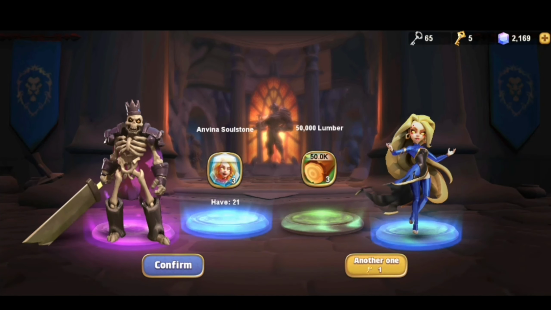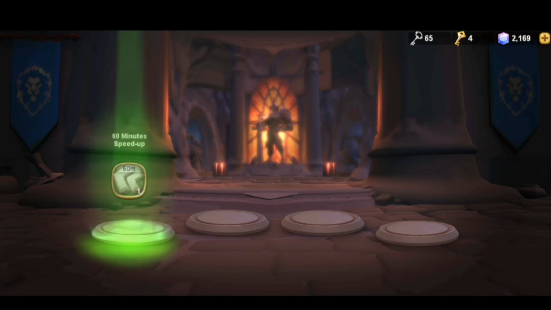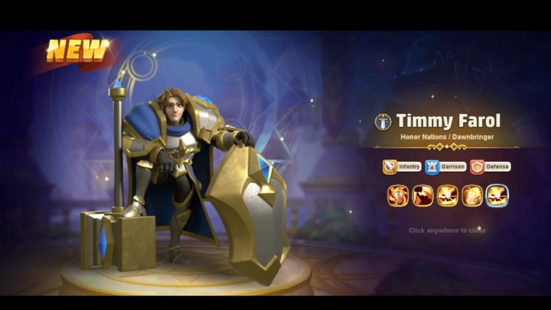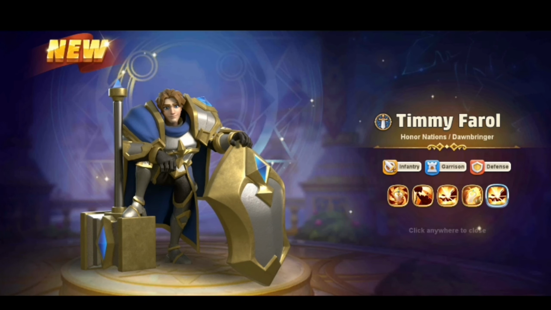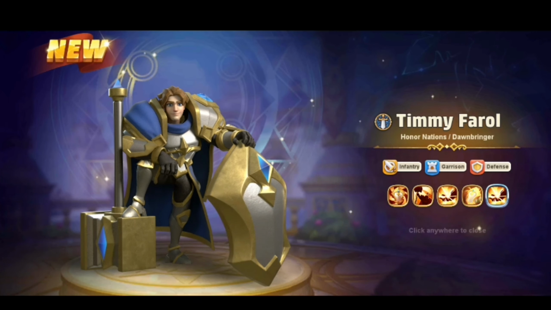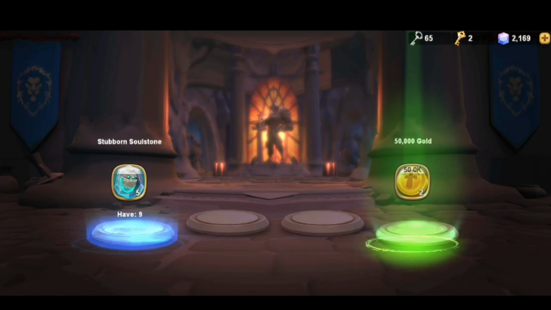You have 21 and Vina Soulstone. That's crazy. It's actually crazy. 60-minute speed up, Tyria, Lysando. Nothing too special. Oh! I actually got this guy 2 days ago on my main account, and that's the main account I've had for about a month. So I don't know how I'm getting Timmy Farrell and like my first six keys of this new account. But damn. Oh, 2 hours speed up. That's great as well.